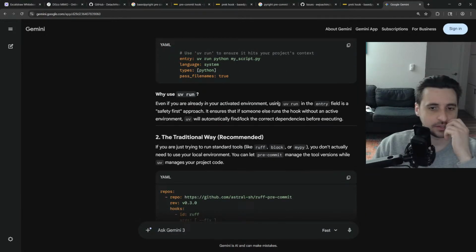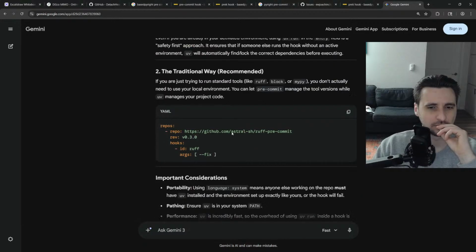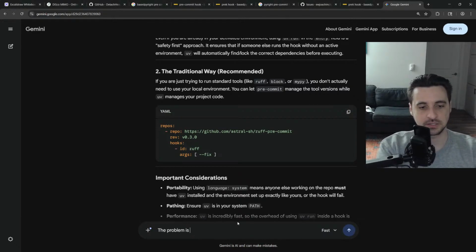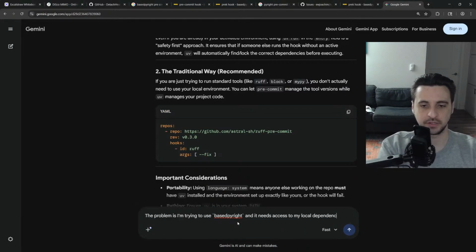If you're trying to use standard tools, you don't actually need to use your local environment. No. The problem is I'm trying to use based Pyright and it needs access to my local dependencies, to my project dependencies.